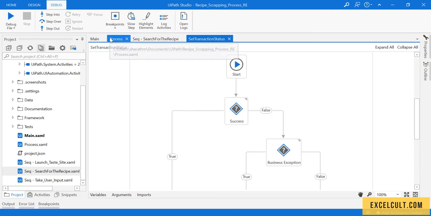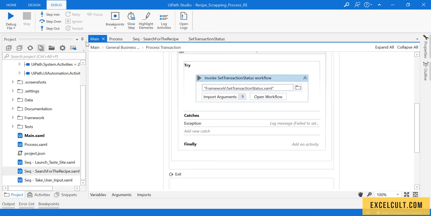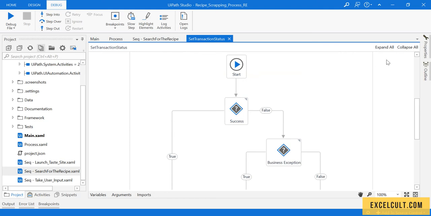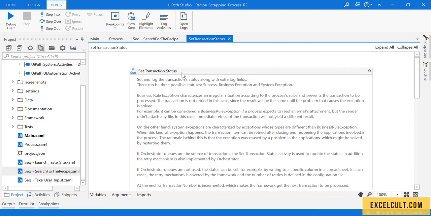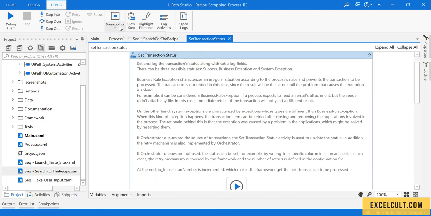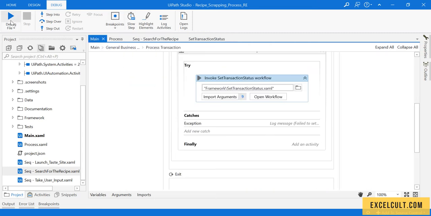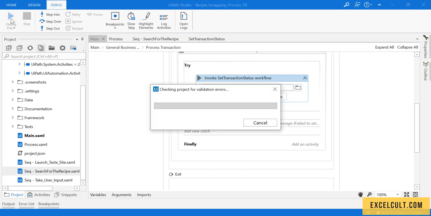Let's run it once. Let me go back to this and place a breakpoint. And then I will try to run it once.